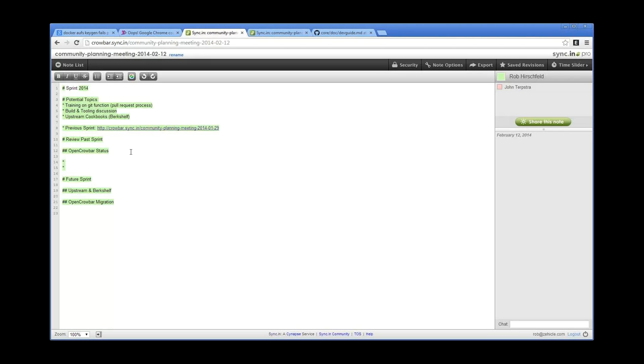All right, everybody. Welcome to the February 12th Crowbar Planning Sprint. There's a couple of topics that we can go through. Typically, what we want to do is review the past sprint for usually 10 or 15 minutes, and then start talking about what we need to unravel. And in waiting for the call to start, we've started lining up a couple of items to talk about.